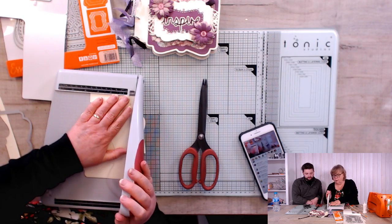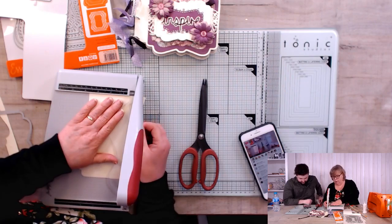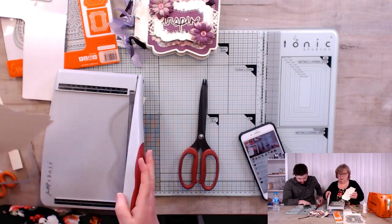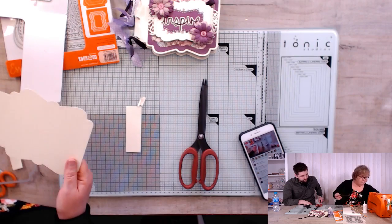Just be careful that you don't come down too far, because you're just going to trim everything straight. Flip it over and then do the other side. So that's my first page, so I can pop that to one side.